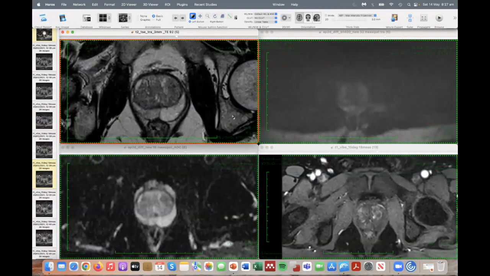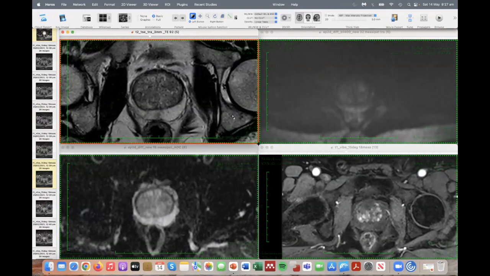The area of suspicion would have been highlighted by the radiologist in advance on either a diagram or marking on the images. And they would have taken targeted cores from that area. So on average, probably about 4 targeted cores per suspicious area. And depending on who's done it, they may take some systematic biopsies, focusing on the peripheral zone, particularly on the contralateral side where there is no biopsying of the target.